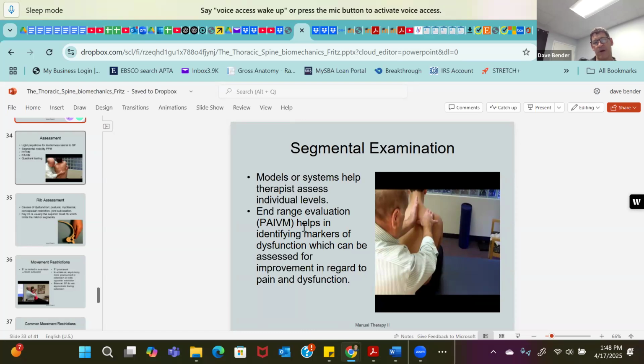So don't beat yourself up if you can't get it all into your eval. I'm pretty easy on myself now. If I miss it and I have to do it in the second assessment, I have no problem just rolling it into my next one. But you'll generally get an idea early on: huh, this seems like there may be a vector coming from somewhere else, and that could be the cervical spine or the thoracic spine.